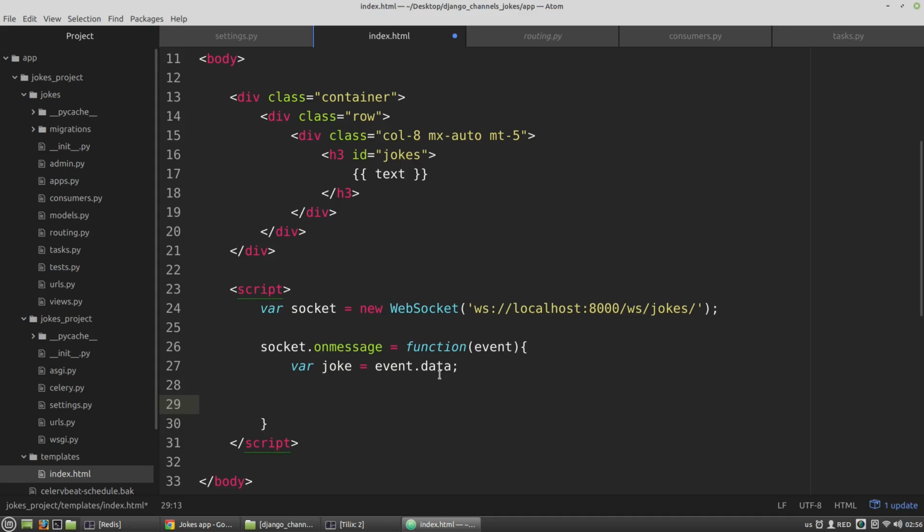It's not a JSON object here, it's just plain text. And then I want to get the h3 header and change its text. document.querySelector jokes innerText that gets a new value, the joke.